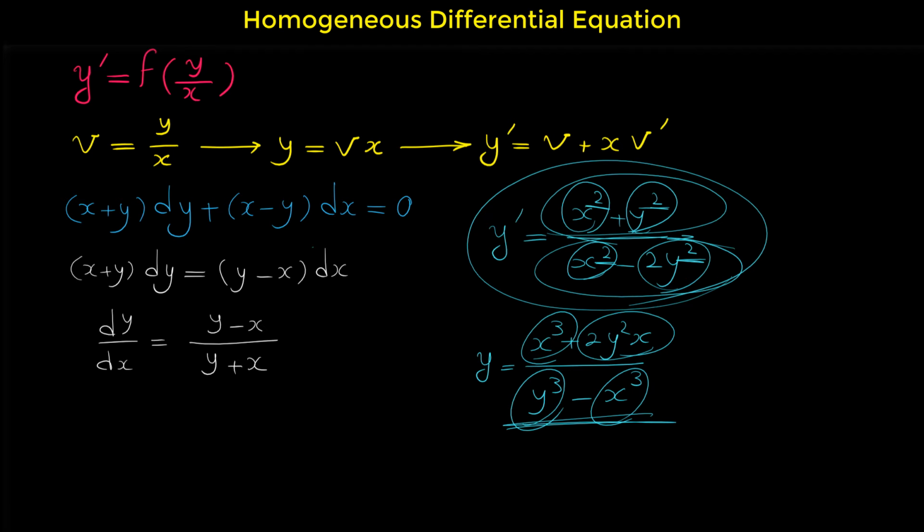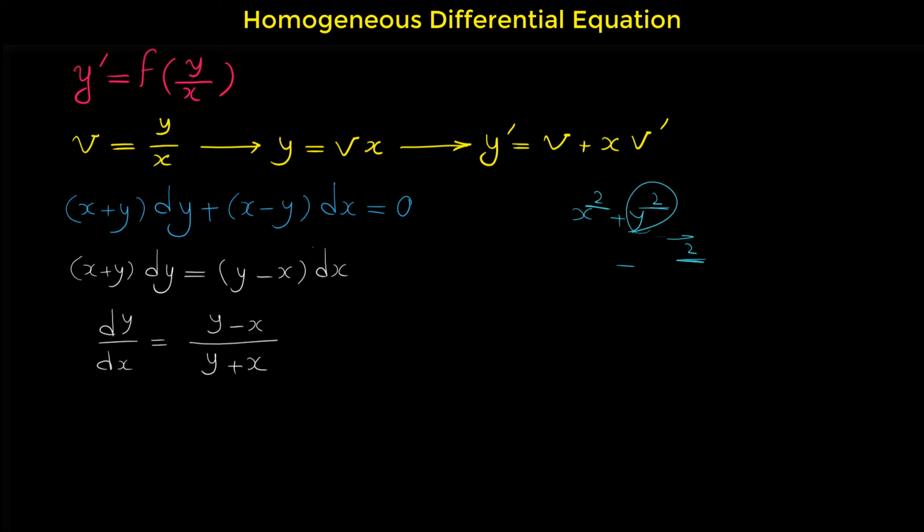Note that by degree I mean when x and y multiply by each other, add the powers. I know we cannot add the powers when the bases are not the same. But here, when we say degree of a term, we mean the sum of the degree of x and y. If x and y are multiplied, add them up. So this degree is 2, the degree of x is 1, 2 plus 1 is 3. So this term is degree 3, the other term is degree 3. So every term in the numerator is of degree 3 and every term of the denominator is of degree 3. So the differential equation is a homogeneous differential equation.